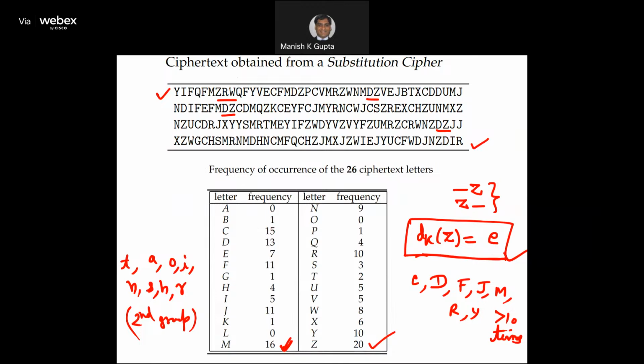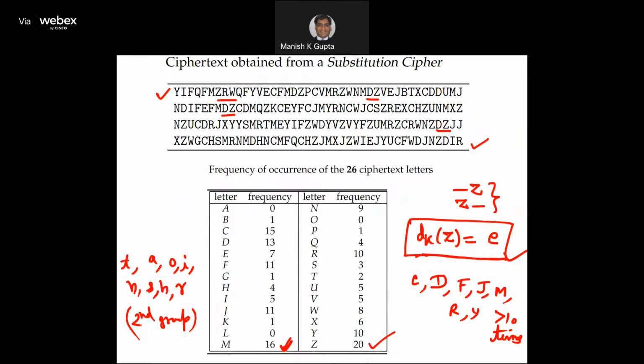What we do, we again prepare the frequency for each letter from this observed text, and we can make this table. Now you can see that Z is occurring 20 times, which is the highest. So Z should correspond to E, right? Because E is the highest in the English text. So decryption of Z is E. This is the first guess, and I think it is a very easy guess. The next guesses will be tricky things, okay?